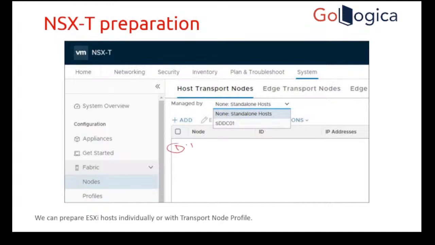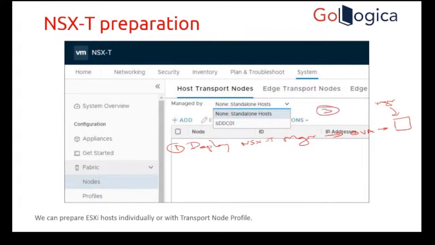We need to deploy our NSX-T manager. How will you deploy? Your normal OVA deployment procedure, what you did in ESXi classes, right? When you learned ESXi, you will deploy using OVA your first manager.